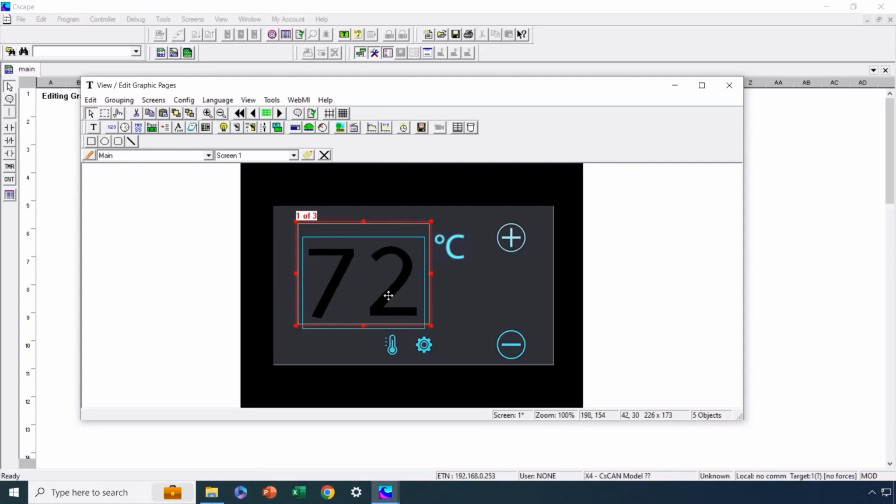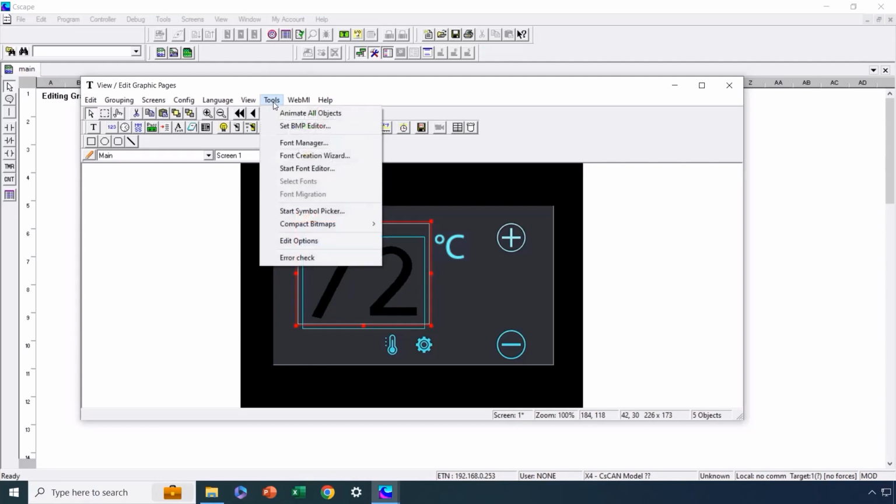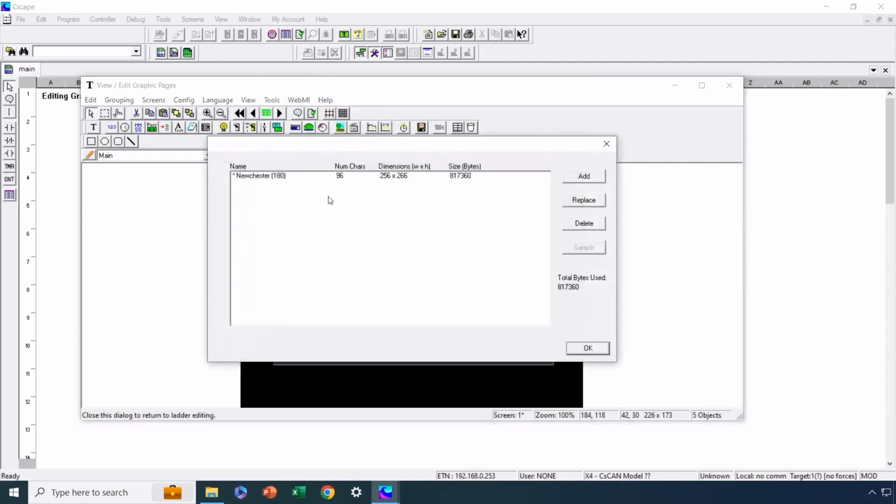One factor we need to keep in mind is that we need to make sure that the font we imported doesn't take up too much space in the memory of the OCS, as the larger the font you import from a size standpoint, the more pixels it will take up, and therefore the more memory it will take up in the OCS. We can look at this in detail in the Font Manager. We can see that this font is using about 817,000 bytes of memory.